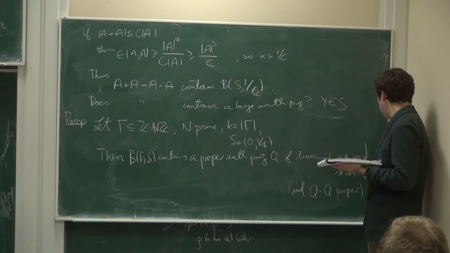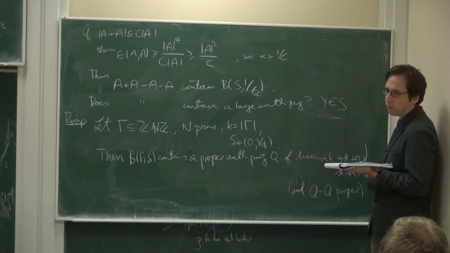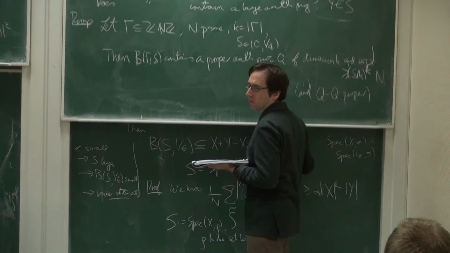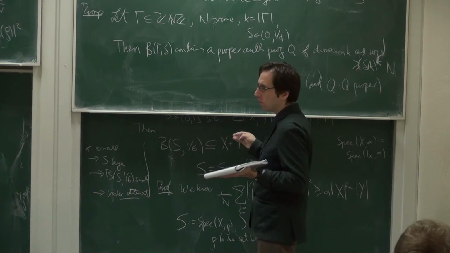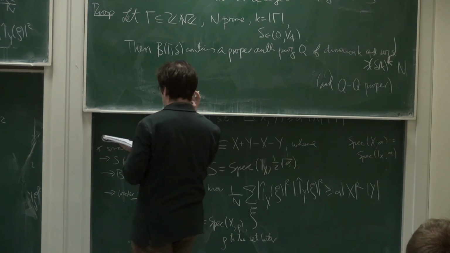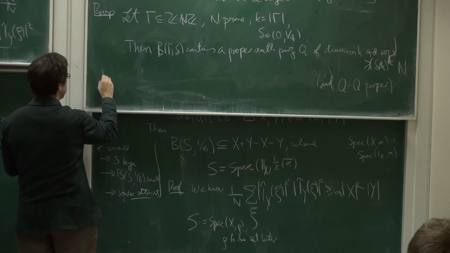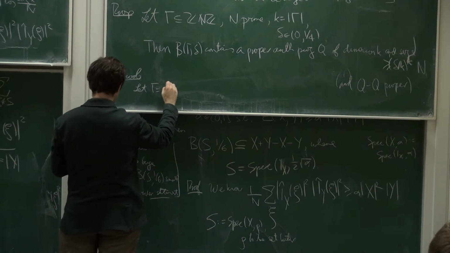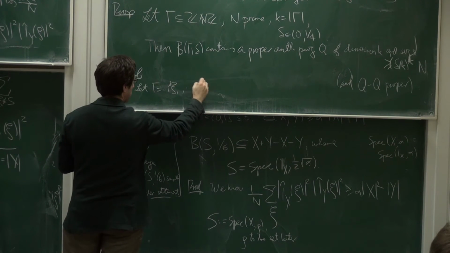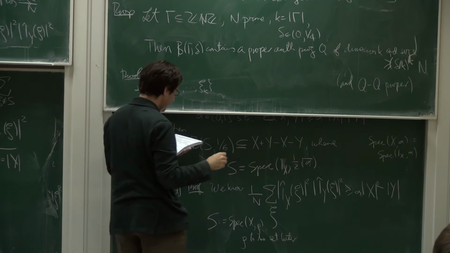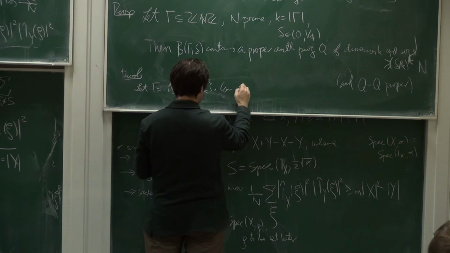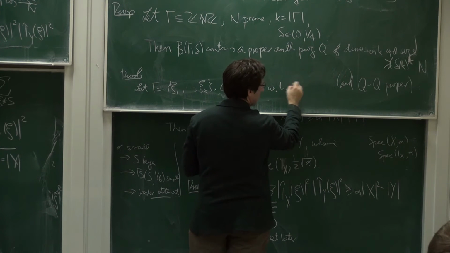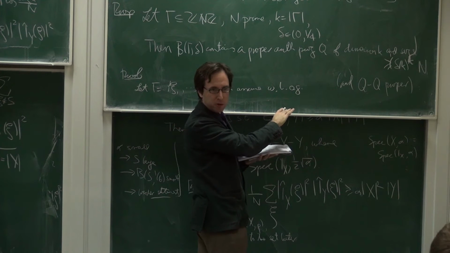Of size, well, the dependence on k is not great, but at least it's explicit. So the bigger k gets, the smaller the arithmetic progression gets. So we have some interest in keeping the gamma small here. So proof. Let gamma, yes, write the elements like this, psi, they are frequencies. We can assume without loss of generality. WLOG just means without loss of generality.